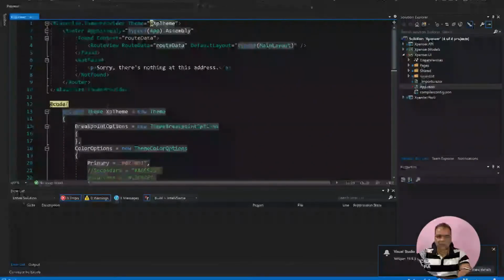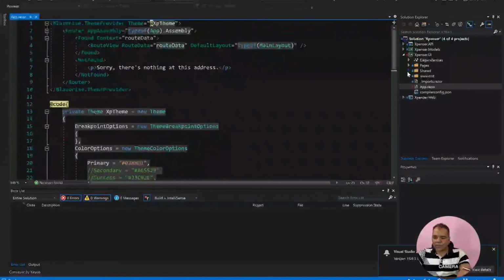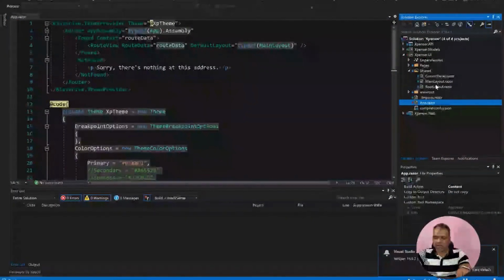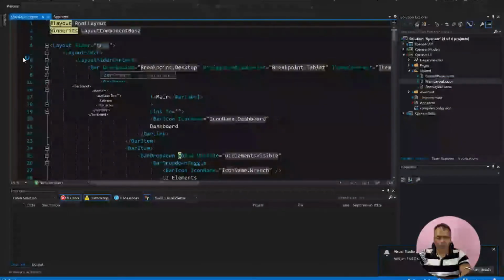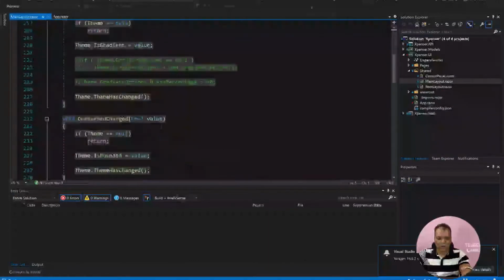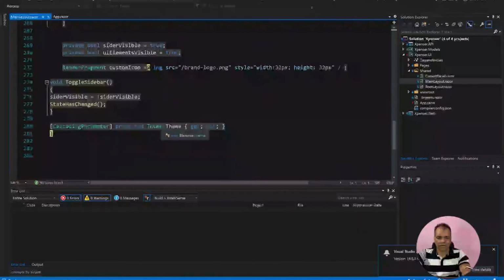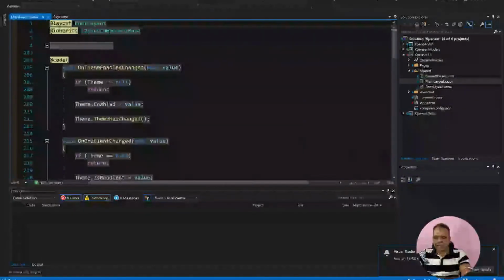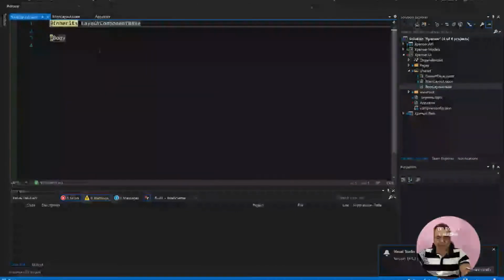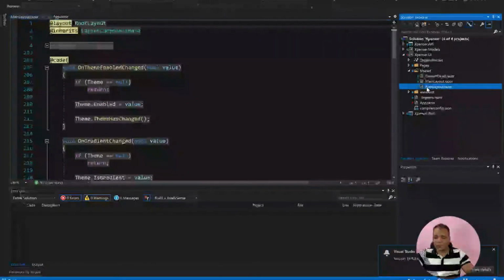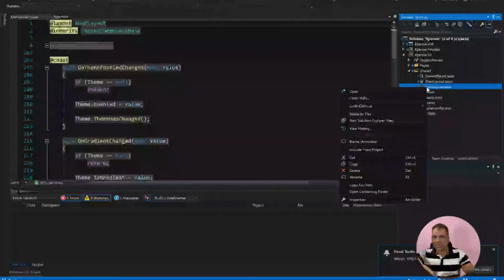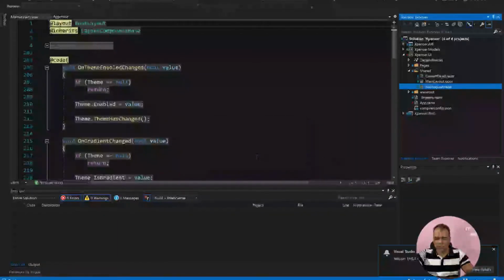This is the entry point of our application, that is app.razor. Then, as I explained, in this shared project we have the main layout. This is the main layout which handles all the layout and theming options. Then we have this root layout. I don't know why this root layout was put in by the Blazorise guys. Probably Starsky can tell me if he knows. I have just copied the code as it is here, and in my application I removed this root layout and it was working fine. So I don't see any benefit of keeping it here. So I'll remove this root layout.